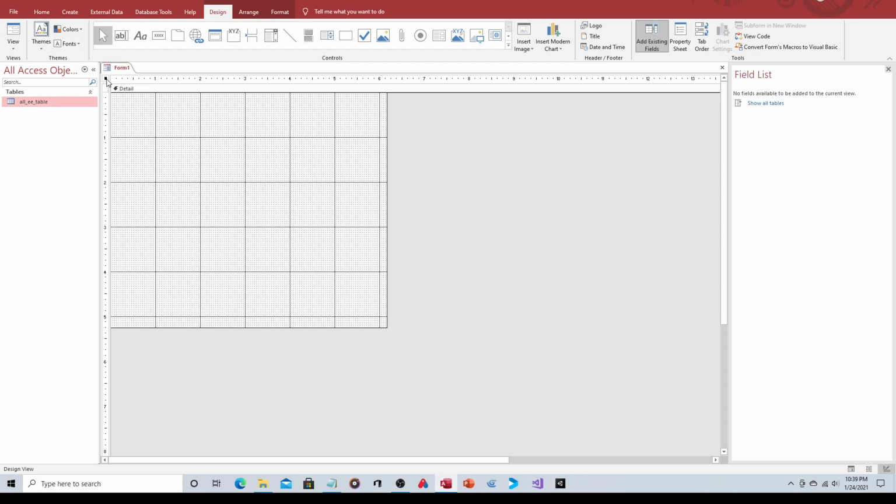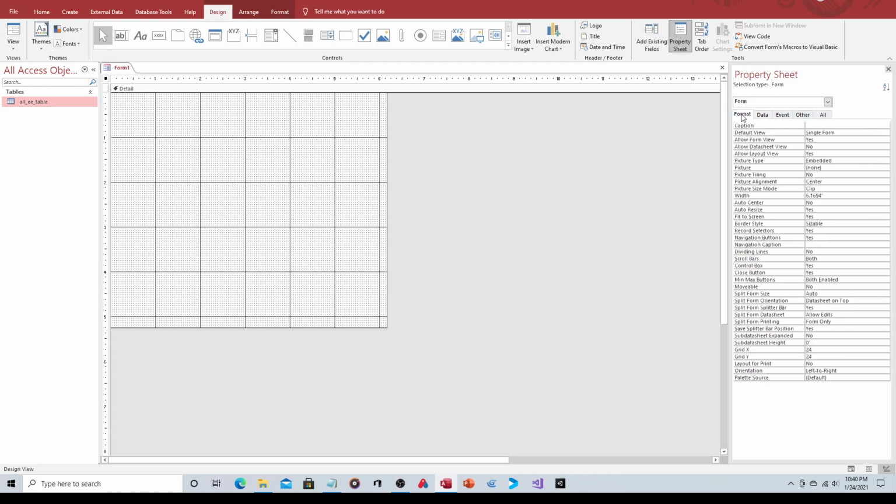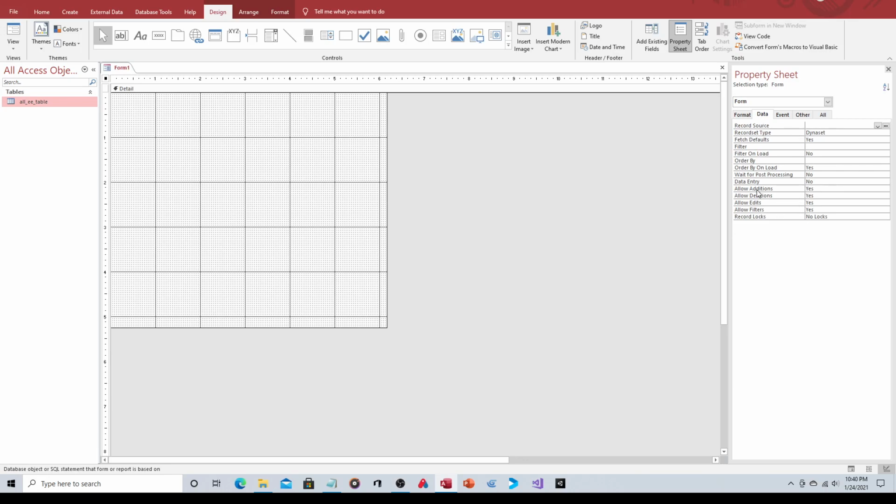Okay, so with the form selected with the dot up here, if you come over to property sheet and we're on the design tab, you have several categories. We're going to do a couple things. We're going to go to format and we're going to shut off those navigation buttons that we mentioned. So record selectors, we're going to change that to no. Navigation buttons, I'm going to change that to no. And if we go to data, data entry defaults to no. We're going to do yes.